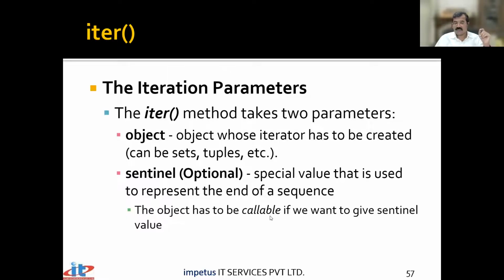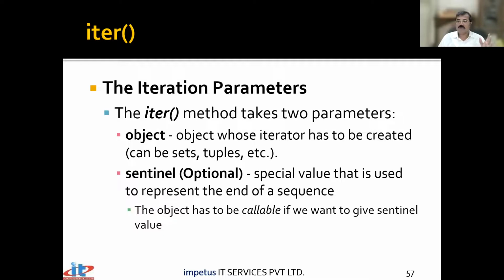So let's make use of this iterator and iterable, and use this iter function to iterate over the collections. It will take in two parameters. First parameter is a required argument, that is the object, that's the container. And second is a sentinel value, that's optional, wherein we tell when to stop iterating over the elements.